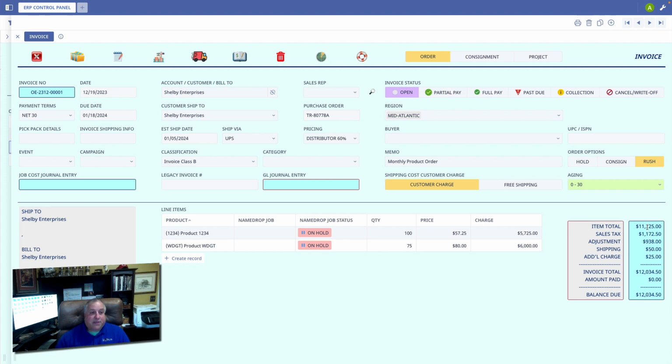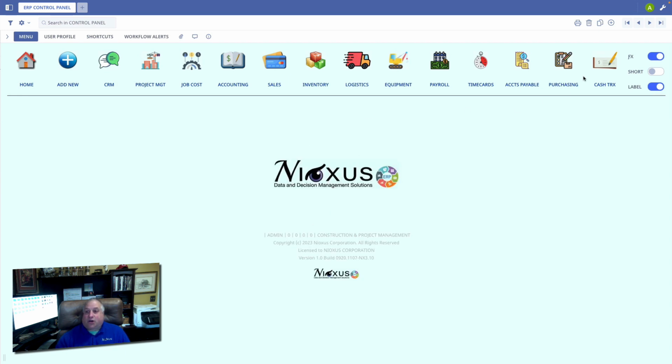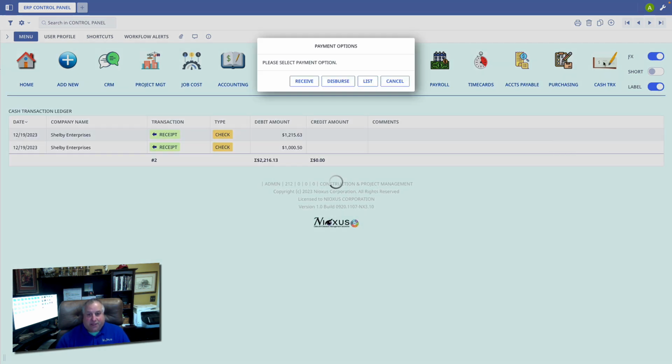line item total. Now when this invoice gets paid, we're going to go into our cash transaction module. We have the option of seeing our cash ledger or cash journal, or processing a receipt or a disbursement. Now, cash transactions is a bit of a misnomer.